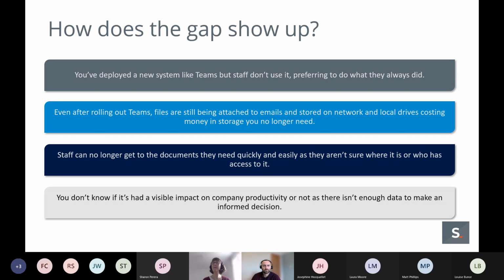And perhaps the classic and the most impressive, or the one that has the biggest impact, is the fact that with the best will in the world, most organizations just implement the technology. So they throw out Teams. This was classic at the beginning of last year. They throw out Teams, and there is an assumption that staff will A, know how to use it, and B, will want to use it. And to some extent, it was forced because people moved into meeting modes.